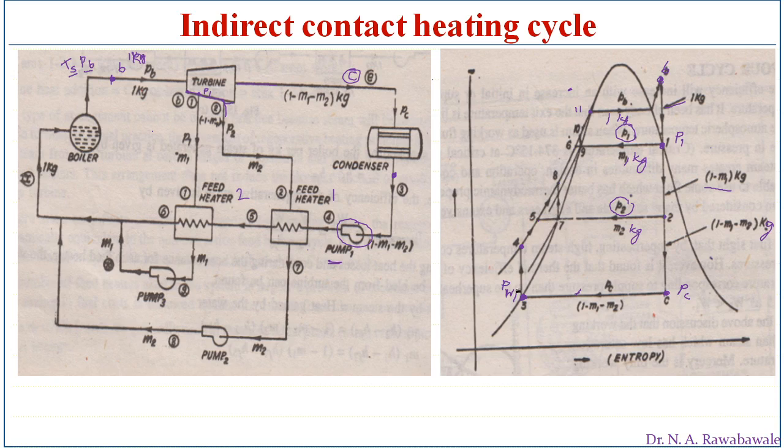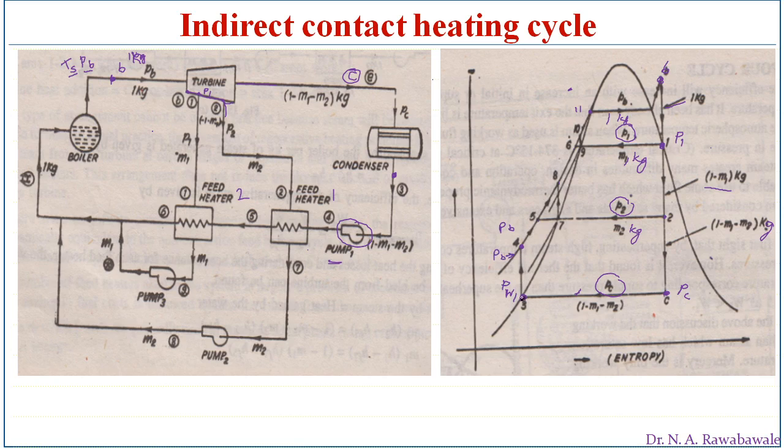So here pressure is increased from condenser pressure directly to the boiler pressure. So the condensate is directly supplied into the boiler. So first this condensate enters into the first heater 1. So when this pump increases its pressure from 3 to 4, meaning condenser pressure PC to the boiler pressure PB. So this is a boiler pressure line. We can call this line the boiler pressure line PB. So on this line the pressure is going to be constant.